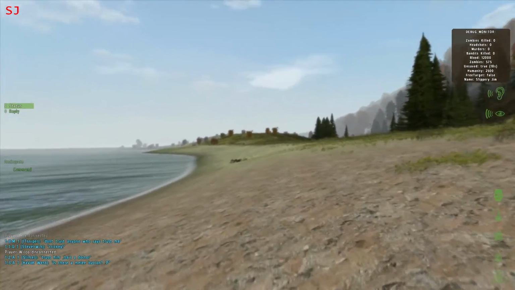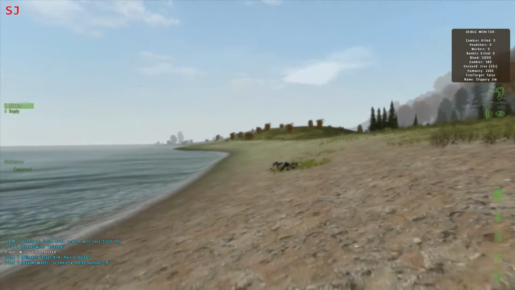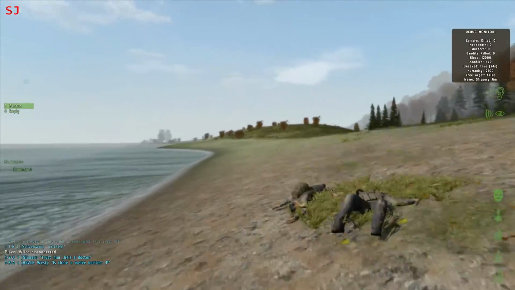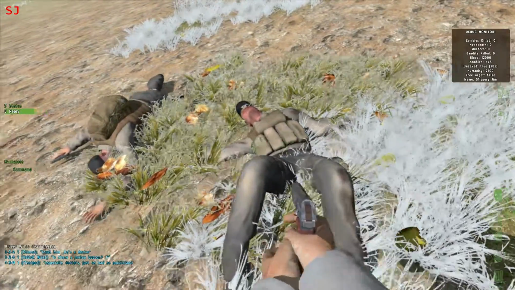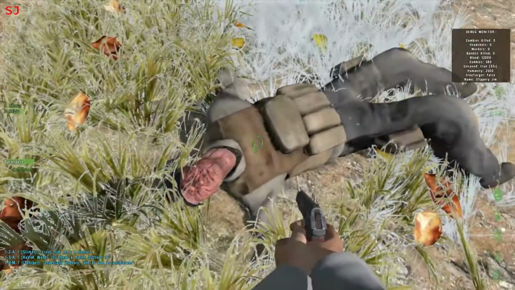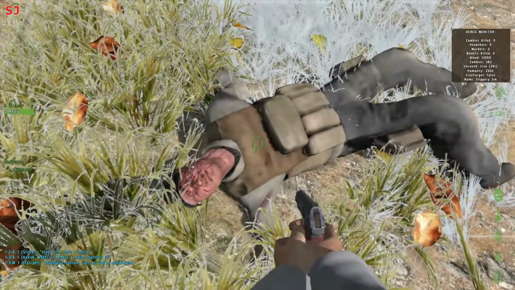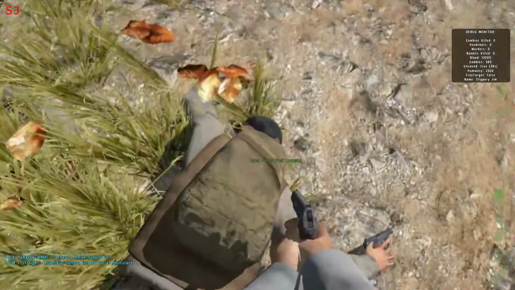So everyone spawns here on the coast when they first start the game. I'm just heading over here to check out these bodies that I've found. These are actually two bandits, and bandits are other players that have murdered their fellow players to take their supplies or for whatever reason. So what I'm going to do is just pick over the bodies and see if there's anything there that I can use as supplies.